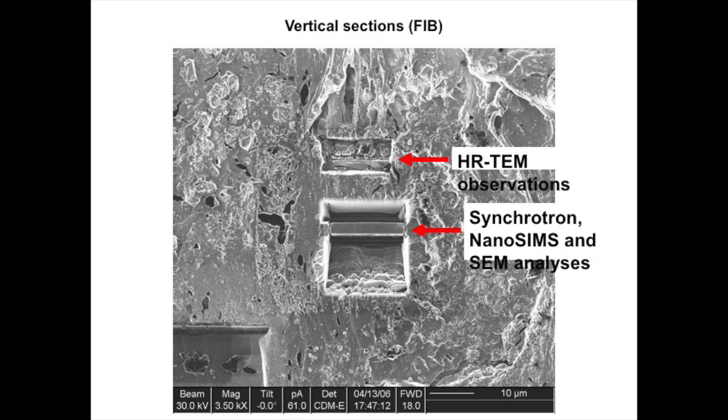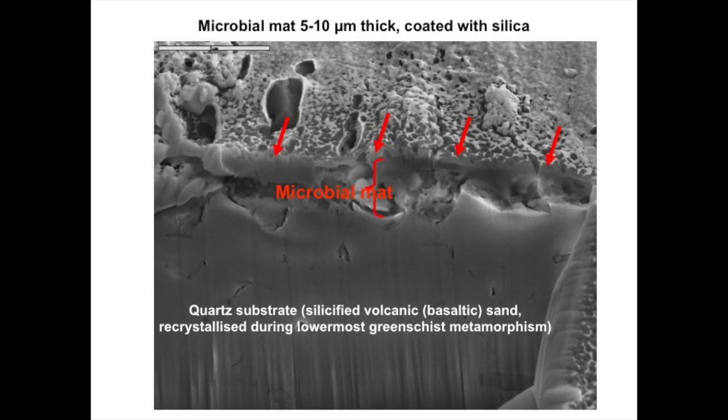So first of all, let's have a look at the morphology of this feature. We're looking here at this wall. The scale bar here is 10 microns. First of all, artifacts. All this pitting on the surface is because of the way we cut into this material. We're looking at material that's silicified, so we use a gallium beam to sputter, to cut slices through the rock, and it leaves pits.